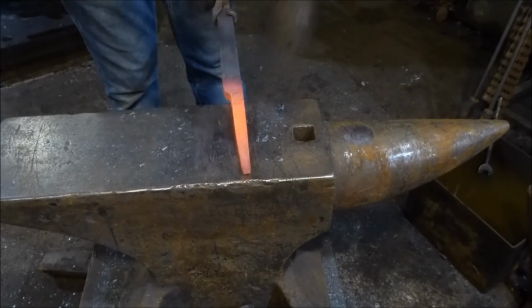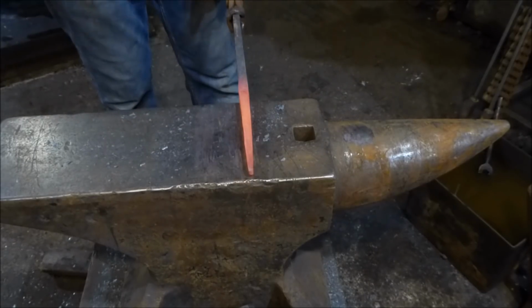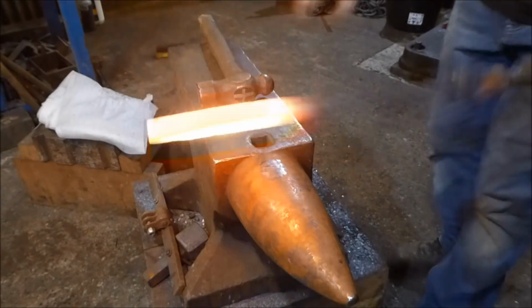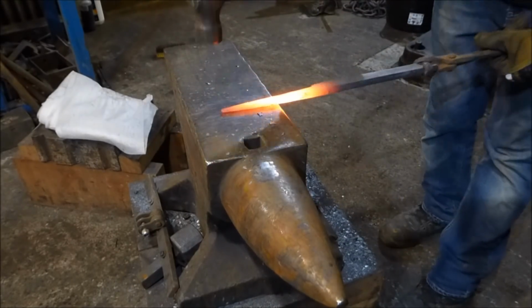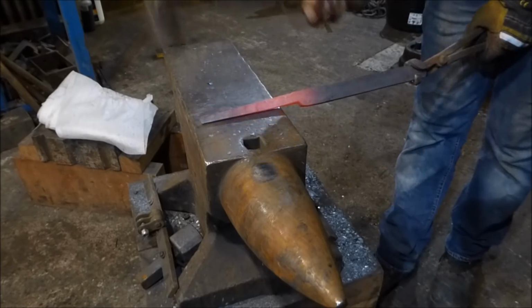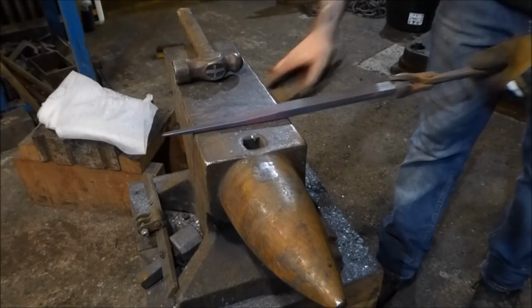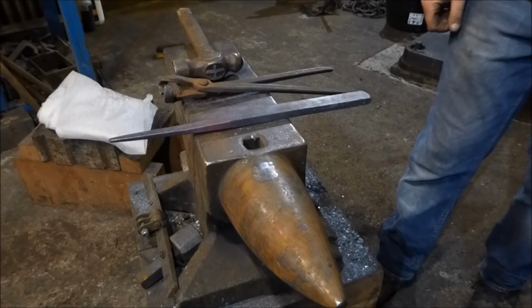Bring that up. And same thing again. Nice, okay. So this is the first side, and I'm just going to work on the other side at a bit of high speed.